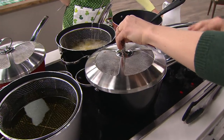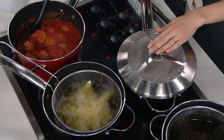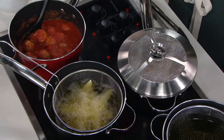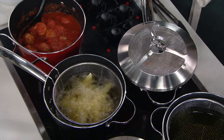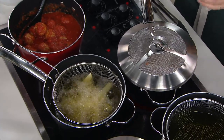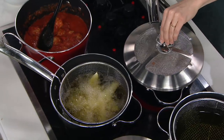The splatter guard is wonderful because most of the time you can't cover a fryer — you would have that spill over. But with this, because of the mesh perforation, the steam can come out. We can safely lock it on there and not mess up our stove tops with splatter and grease, and really just for safety too. I've also got marinara to show that this is also a splatter guard for your favorite sauces.